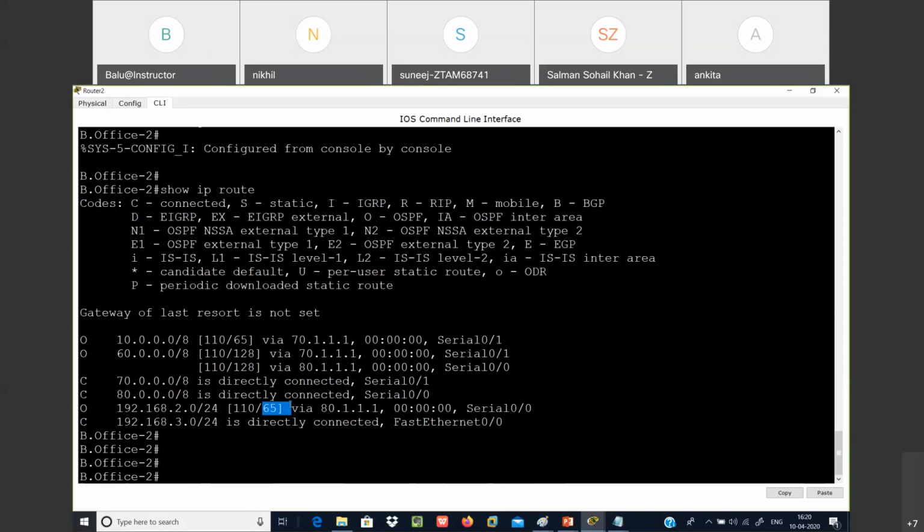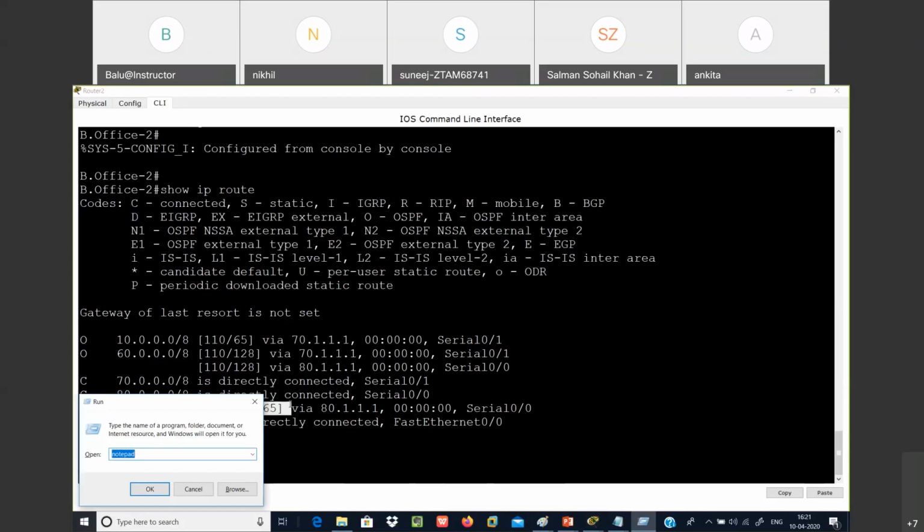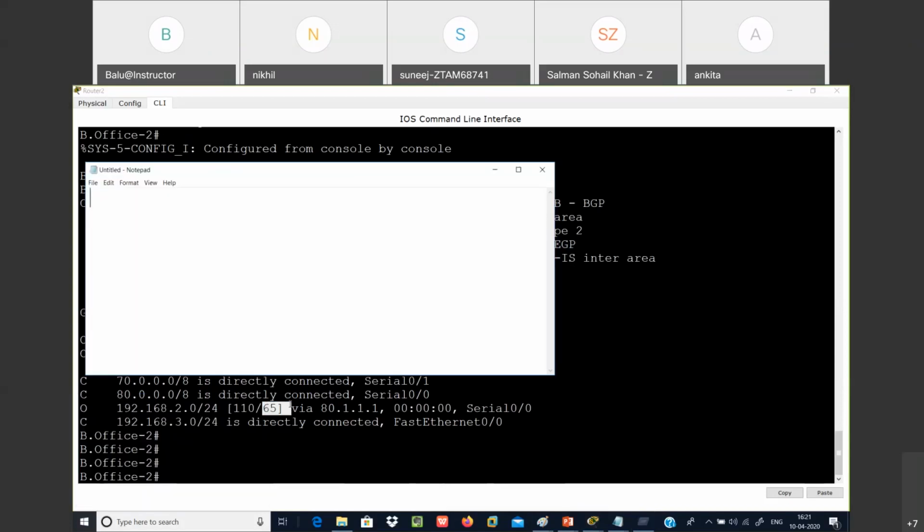Discuss. Yeah, 110 is the administrative distance. Area value. And I'm sharing my contact number. If you have any doubts, you can text me.